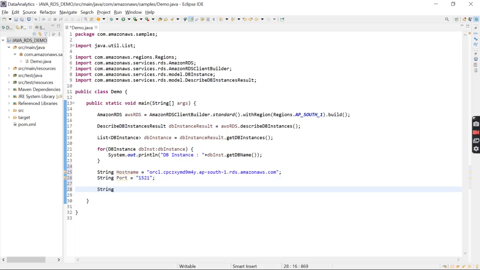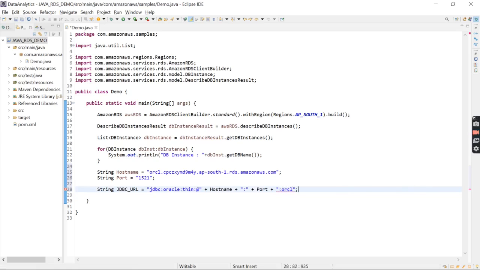Now create the JDBC URL, which is we will be using jdbc:oracle:thin:@hostname, which we already have, our hostname, plus we are concatenating it with a colon, and then the port, again concatenating it with a colon, and our SID, which is ORCL.